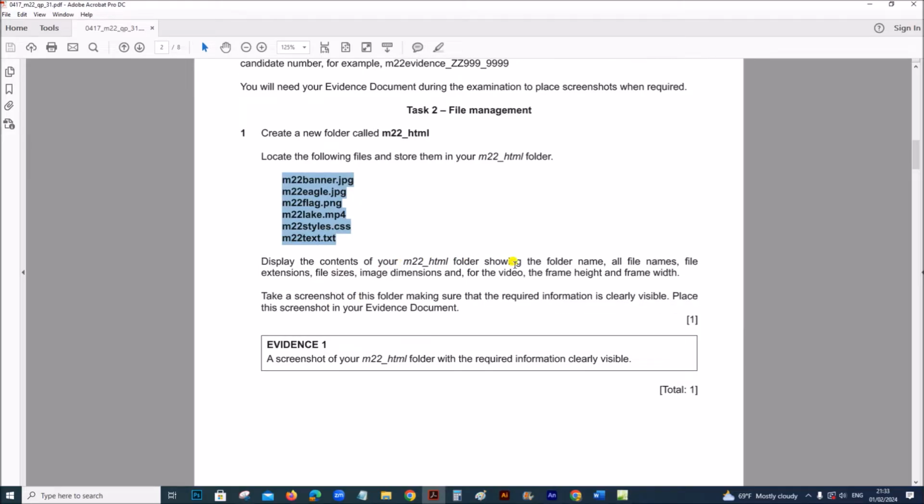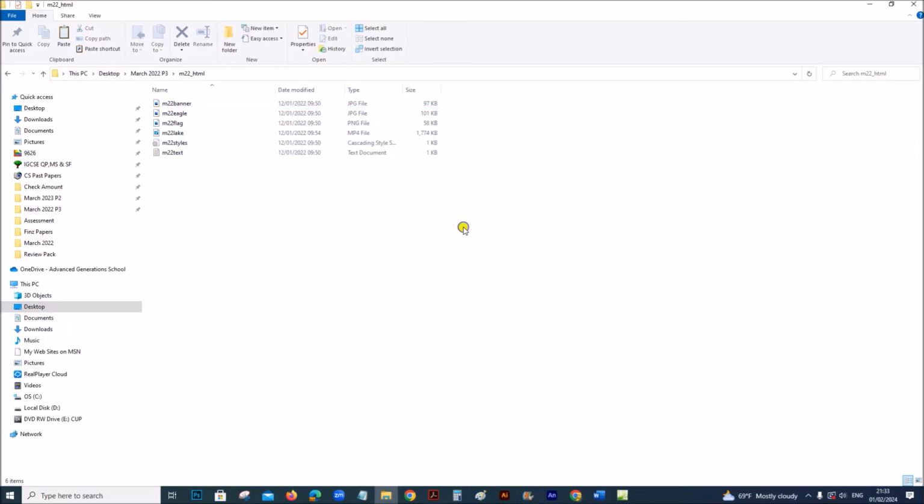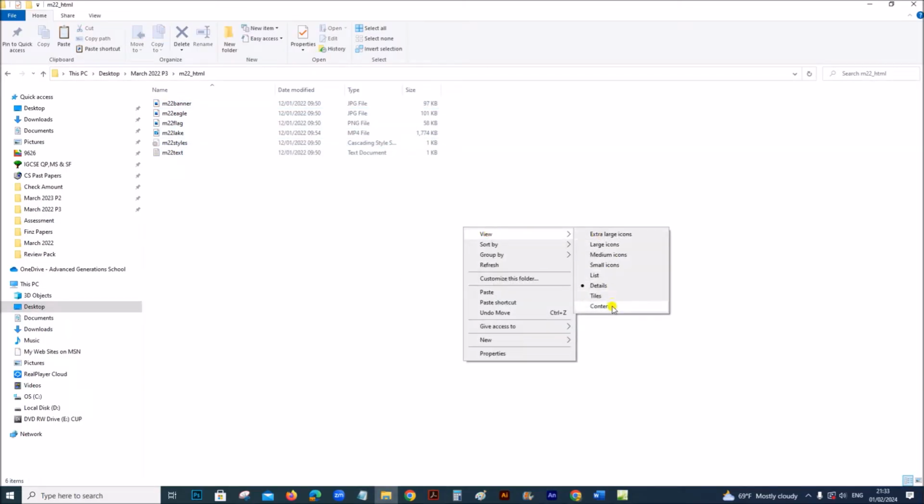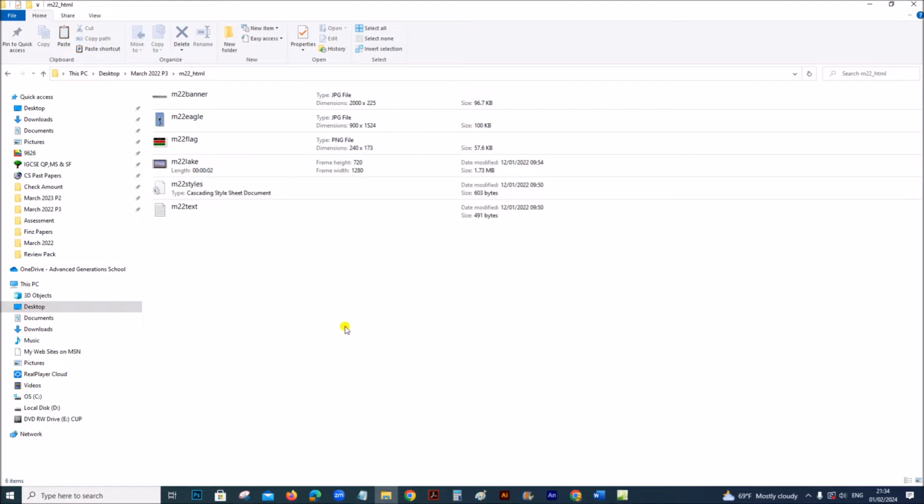Display the contents of your folder showing the folder name, file names, extension, sizes, video frame height and frame width. To show all the details, you can right click, go to view, content. Content view will show all the details like frame height, frame width, the type, extension, image size, everything.